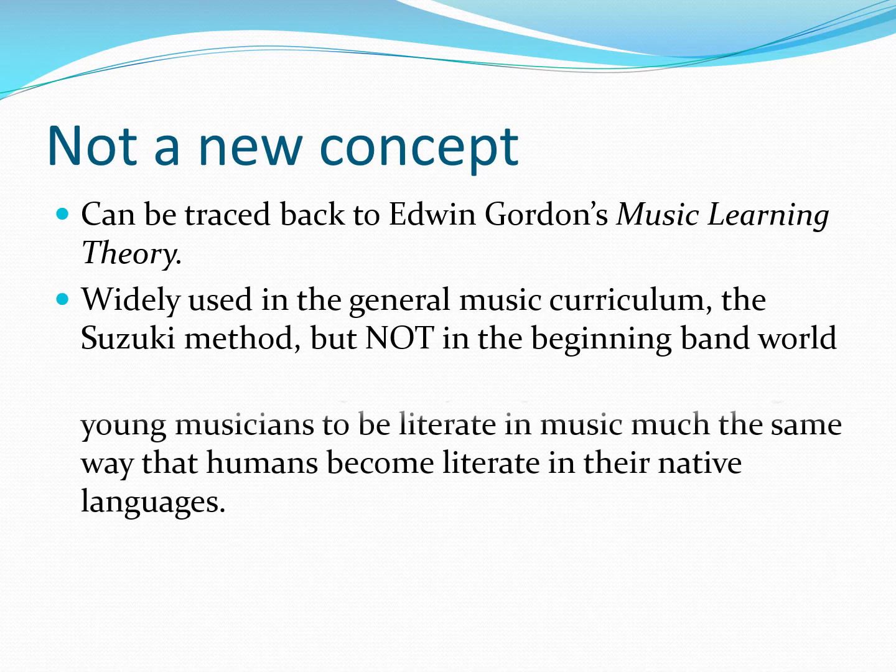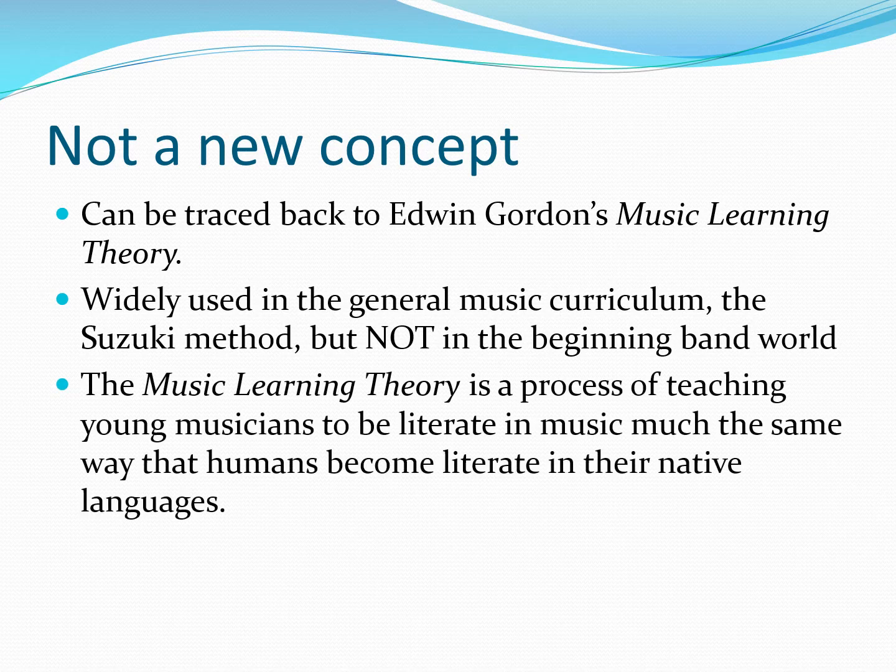The music learning theory is a process of teaching young musicians to be literate in music, much the same way that humans become literate in their native languages. Let's take a quick look at how we became literate in speaking English and writing English. First, as babies, we started babbling.